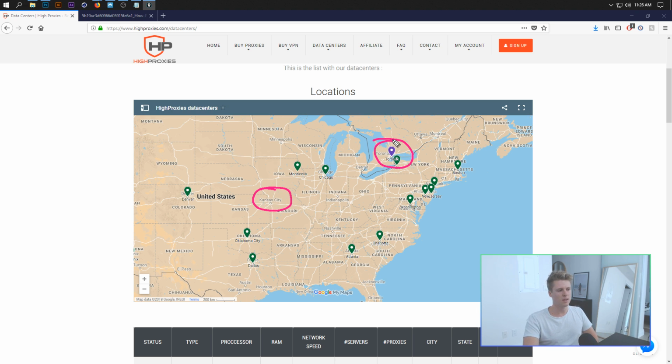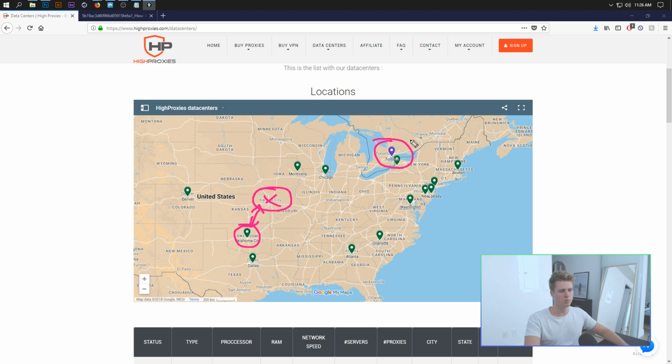And what I need to do is get a proxy that is as close as possible to Kansas City, because let's say all their activity is coming from Kansas City and all of a sudden it just switches to an IP address in Toronto. While the distance isn't great, it won't matter too much. But let's say they still want to upload photos on their phone and do general things on Instagram, like direct messaging, maybe replying to comments. We want to get an IP address that is as close as possible to them. So we could pick Monticello here, or we could pick Oklahoma City. Personally, I would go for Oklahoma City. It seems more normal for people to bounce back and forth between these.